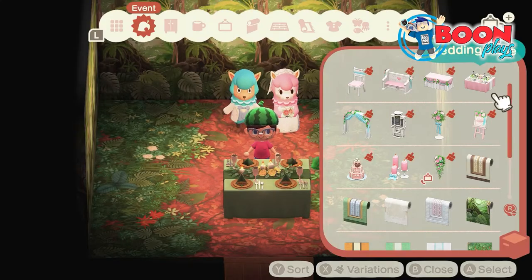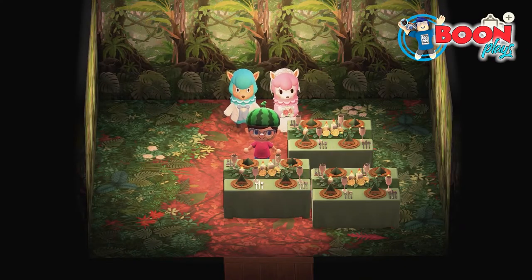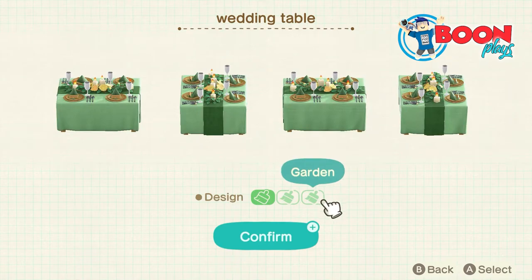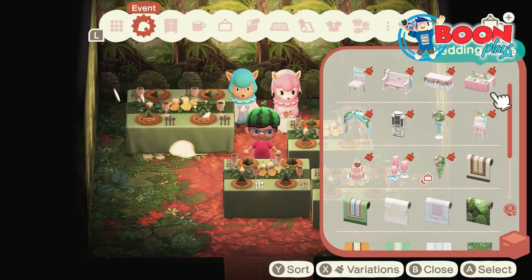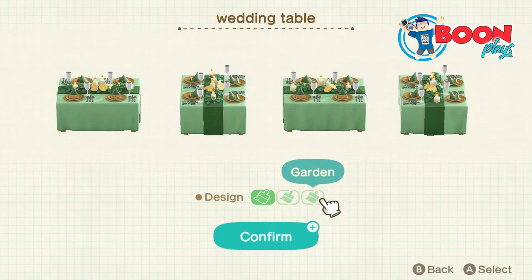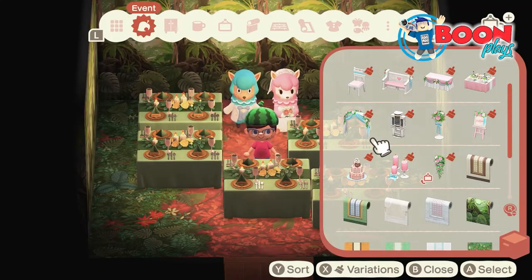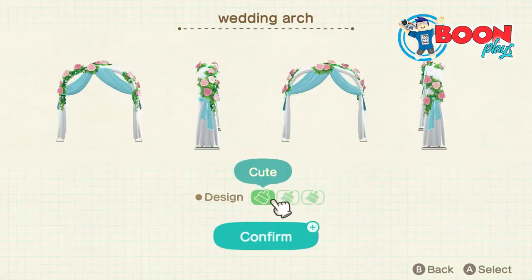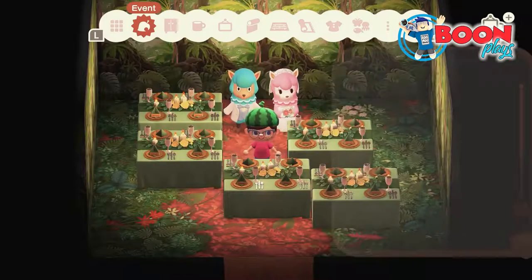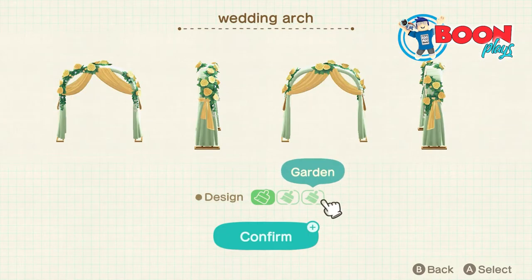If you are new to the game or the event, there will be fewer wedding items in the event tab that you can use to decorate. But your catalog will eventually grow since you will be given new items every time you complete a favor. But don't worry, if you have fewer wedding items in your catalog, you can use regular items. But make sure you follow the instructions given by Reese because this will influence the number of crystals you'll get from her. Now design the studio to your liking.